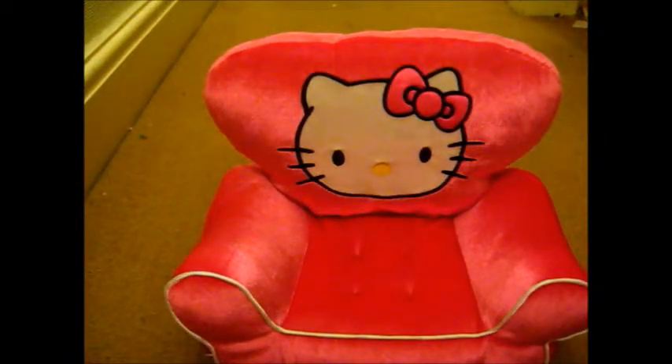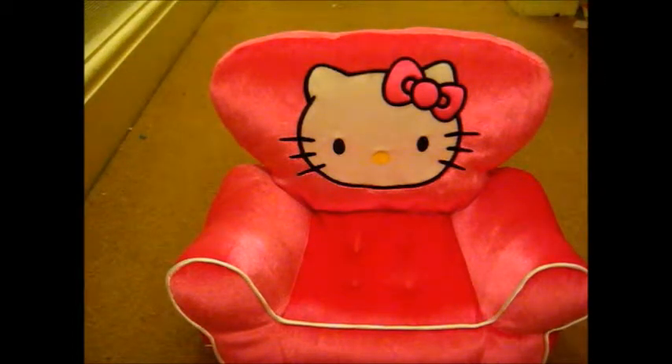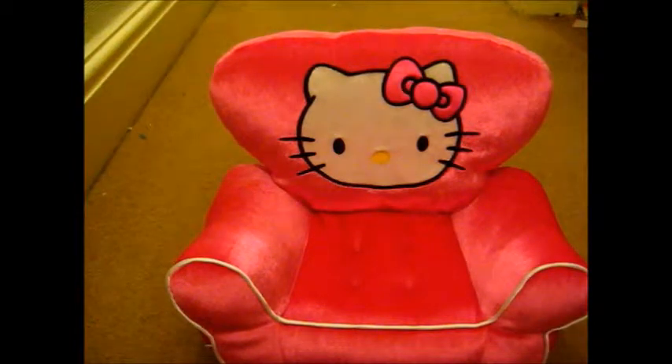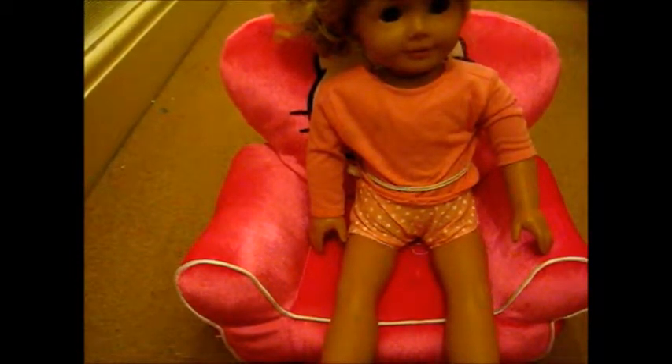I wasn't willing to pay that, and I found it in a thrift store today — it was up on a shelf, at the very top of the shelf. Let me just get a doll to fit in it. So I've just got Annie — she'll just make it look really simple. And if I just sit her into the chair here, sit it back a bit, she will fit in perfectly. She looks really nice just sitting in there. It's a really good find, and like I said, it's from Build-A-Bear originally, but I did find it for a very cheap price.